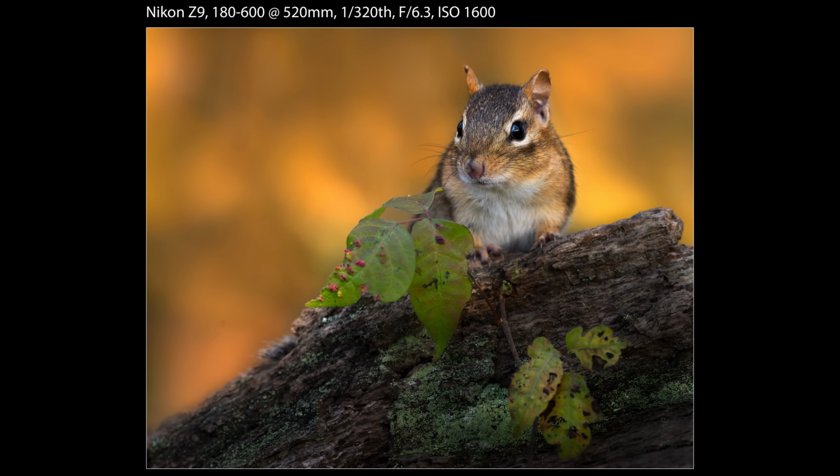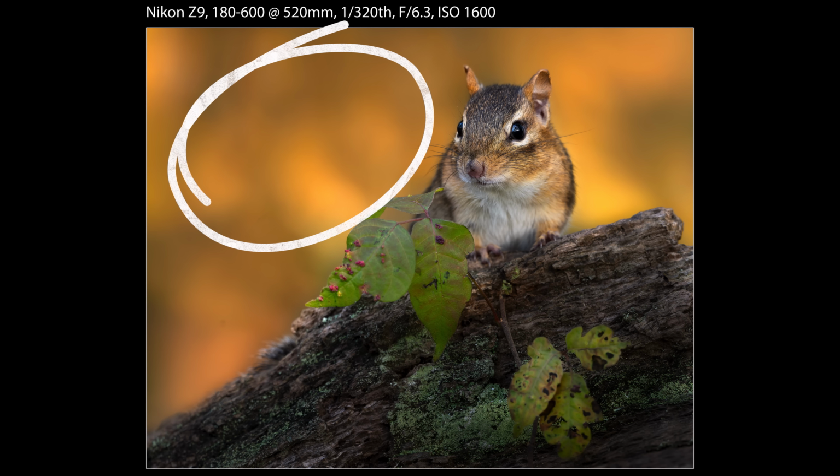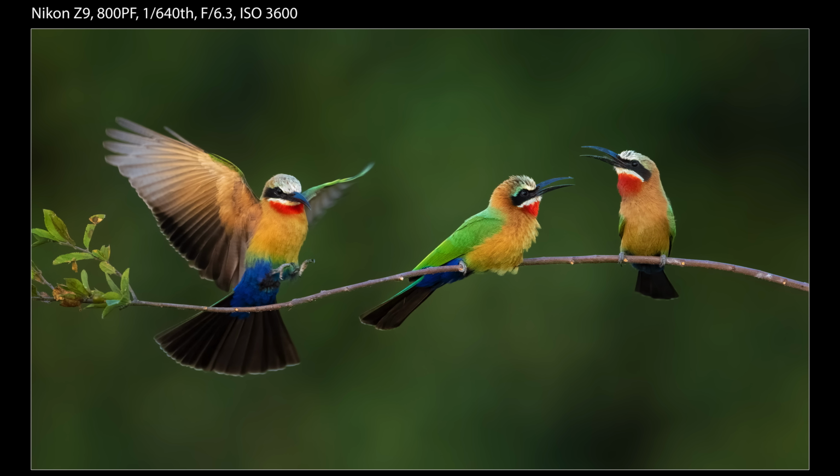When I first saw him, he had a mess of sticks behind him to the left and outside of the frame. When I approached, I maneuvered so that I had the more distant, colorful leaves behind him, and the truth is, I do this for at least 90% of my shots. In almost every case, after I spot my target, I maneuver around a little bit for a better background to tell the story I want. I almost never take it as I first see it.